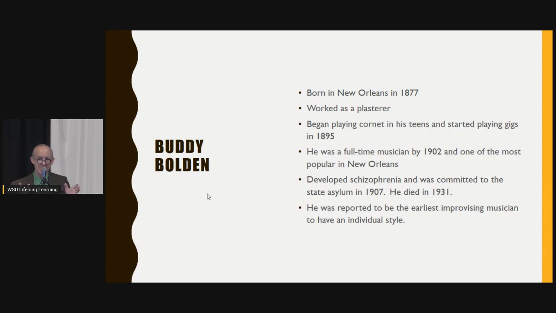Apparently, he became one of the major figures in New Orleans music. Kids would hang outside of his apartment and just listen to him practice all day, or so the story goes. But like so many early jazz musicians, he had a drinking problem, and that caused him issues, and then eventually he developed schizophrenia. The story goes that he was playing a gig in a marching band, and he just walked out and kept on going, and people had a hard time communicating with him after that. He would just keep talking to himself and not really be aware of what was going on. So he was committed to a state asylum, and he died in 1931. No one even at that time would have remembered him other than the musicians that played with him. And it's only now that we know of his contribution.